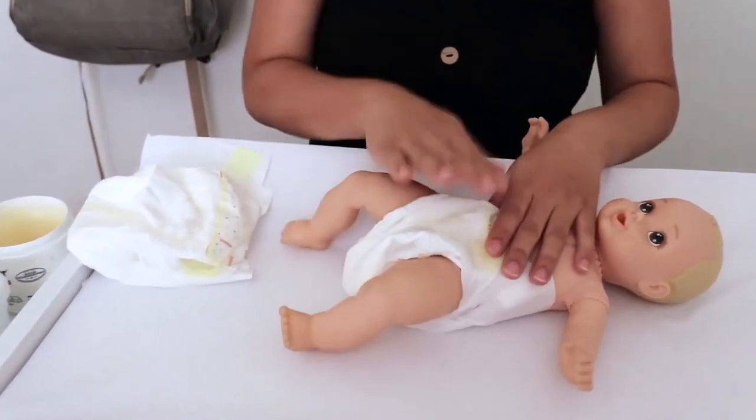A few tips for parents who are visually impaired: when you change your baby's diaper the first few times, ask somebody who is sighted to check if you cleaned them up pretty well. I remember the first few times I did miss some spots. Now that I know those spots, I make sure I get them every time — and now I am an expert in changing poopy diapers.